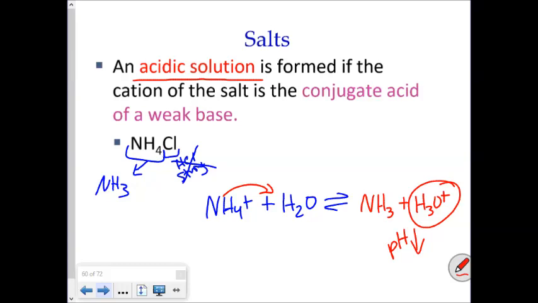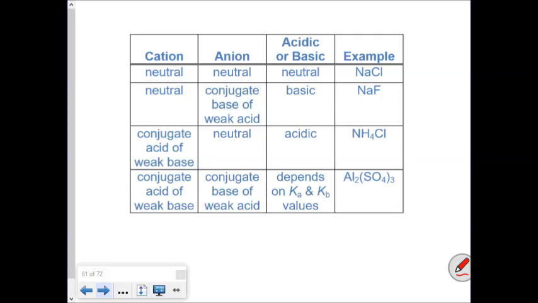So, when you're looking at the salts, pay attention to their conjugates. If it belongs to a weak one, then you have to look at it and say, okay, it's going to react with water and drive up or drive down the pH. Now, if you have conjugates of both, what do you do in that situation? You have a conjugate of a weak acid and a conjugate of a weak base as part of the salt. Any ideas there? Well, you really have to pay attention to the Ka and Kb values for those. It's going to be like which one's stronger out of the two, so you have to look at their Ka and Kb values to figure out which way the pH will go.